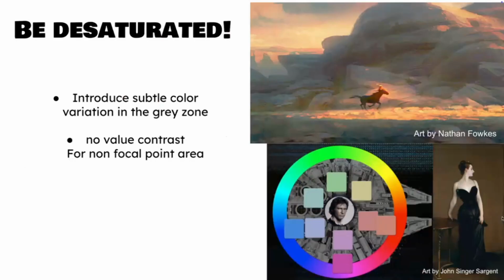And also art by Johnson and Sargent. You can see the color is pretty desaturated, but you can see the splash of red on her ears, and that's what attracts your eyes. So put the focal point on the color that is saturated. Not necessarily, because unless you want your entire canvas to be saturated, then your desaturated part will be the focal point. It depends on how the entire composition goes.